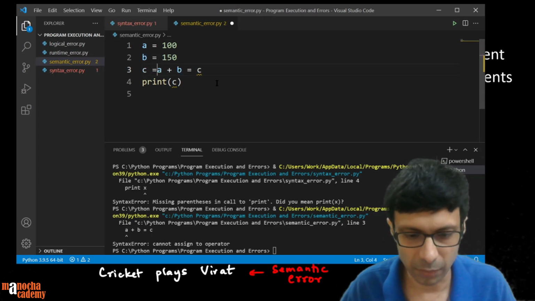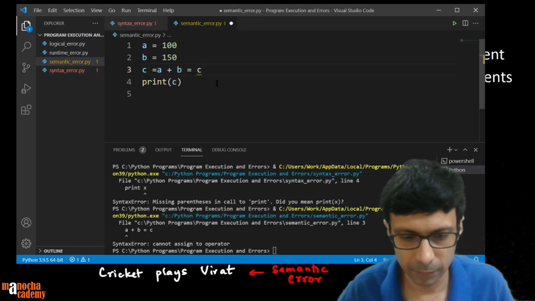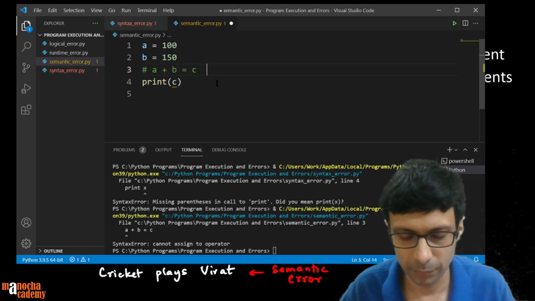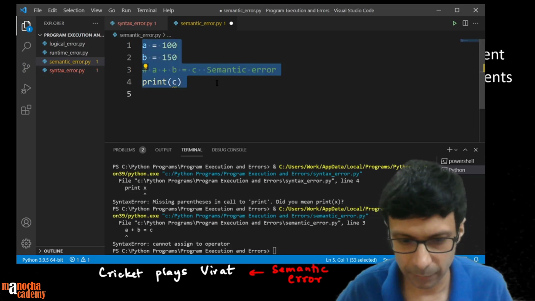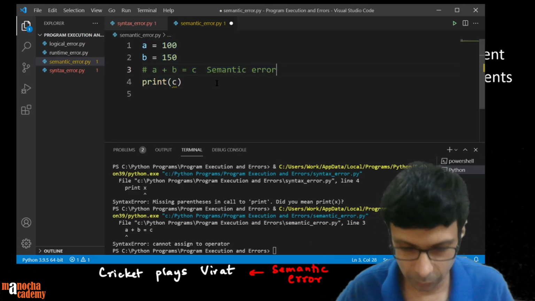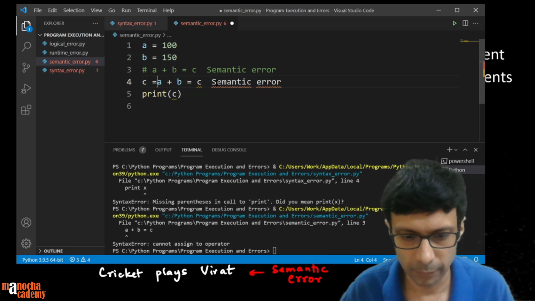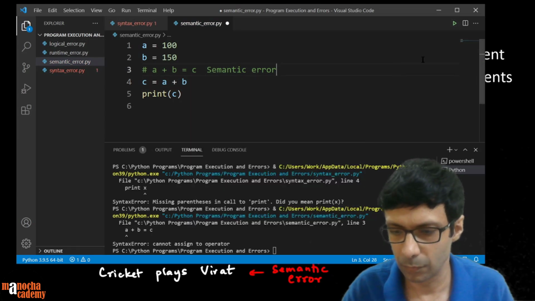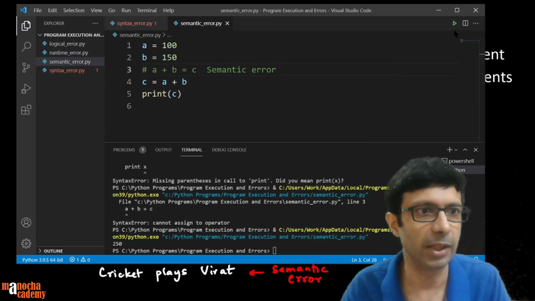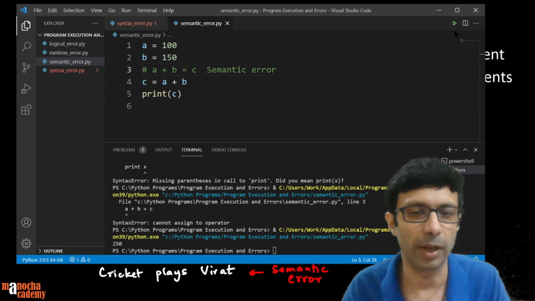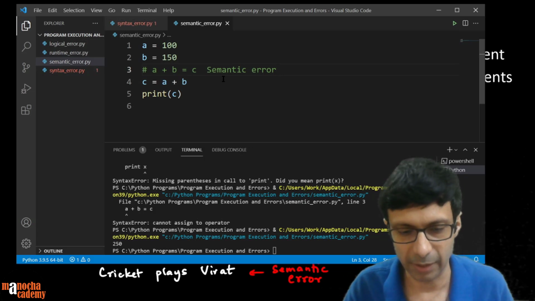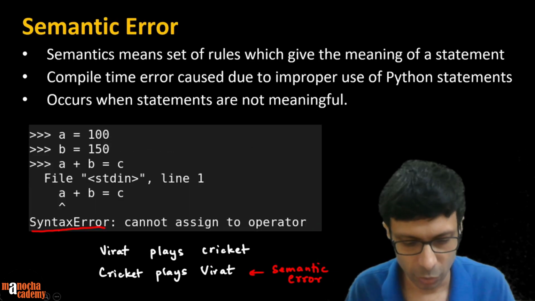We can fix it by changing this error line like this. And there you can see it's working fine: C equal to A plus B. So you have to take care that it should make sense in the semantics. Clear?